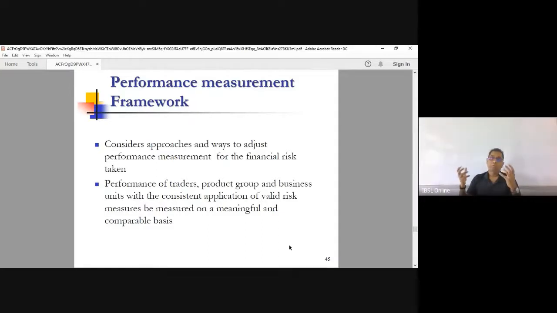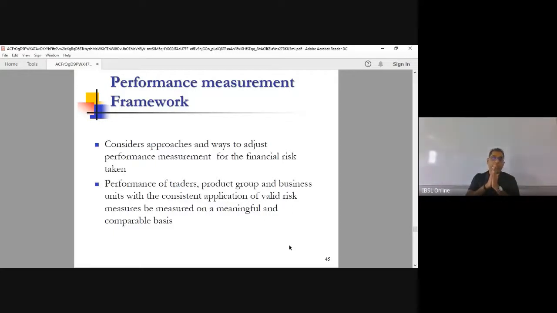But if you're getting paid for keeping the organization safe and taking a certain amount of risk, then you also understand that, and your performance culture has to vary with that as well. So it all depends on how performance is viewed. Obviously, you want to make money in the right way for the firm and do it in the healthiest and safest possible way without taking undue risk. At the same time, you need to make sure that you're making a sufficient return for your shareholders. If not, there's no point in running the business.